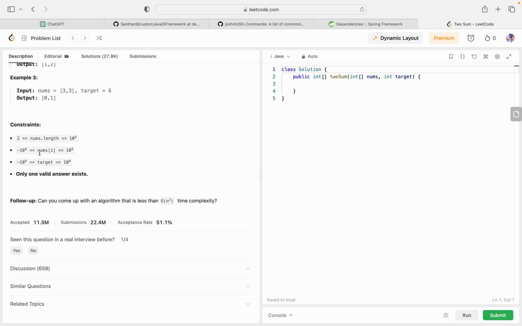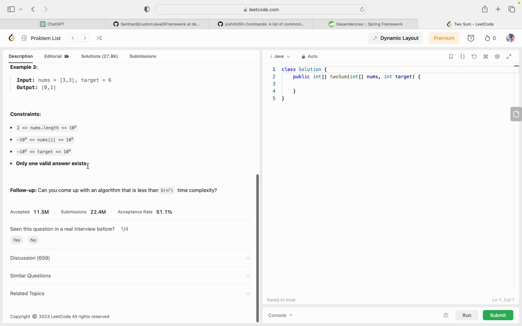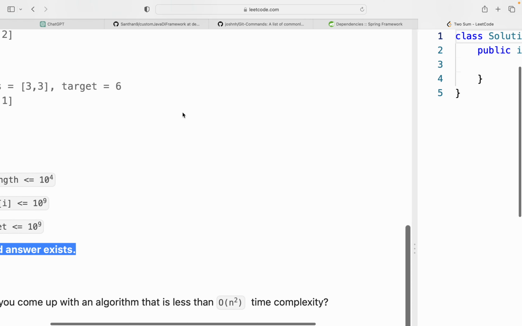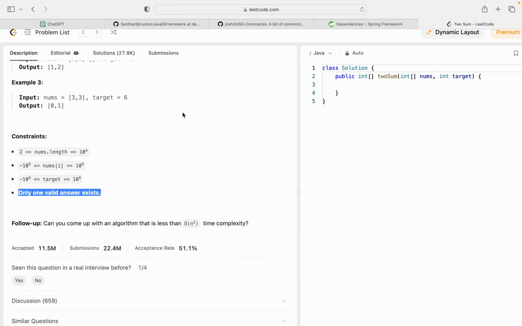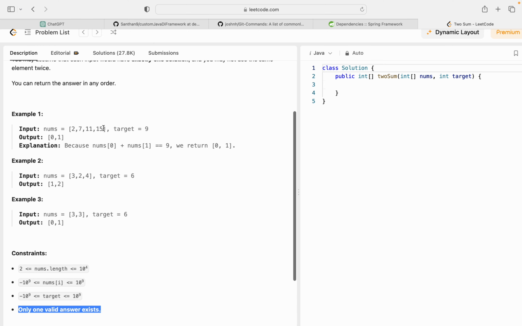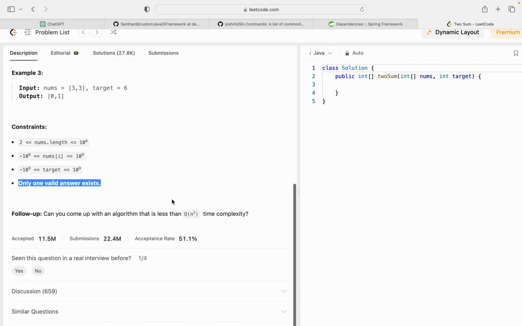So this is the main constraint here. We have only one valid answer, which means we don't have two answers to our values. There will be only one pair which will add up to the target. Okay.